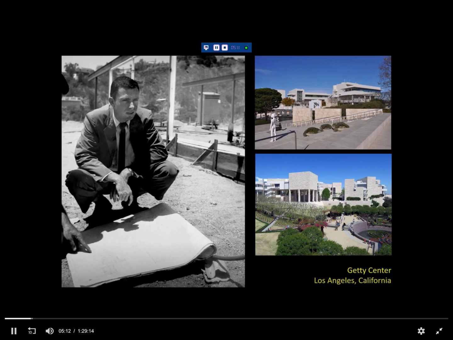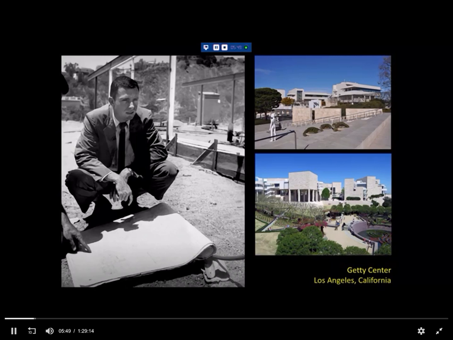This whole facility is open to the public. You can arrive by car, put your car in a multi-story underground car park, and then take a funicular railway, a train that is, up the hill to Getty Centre. And if you're a member of the public, you can go to the museum and the museum shop and the restaurants and so on. And if you're a member of the staff or working there and you have a badge, that will give you access to whichever part of the facility you're allowed to go to.